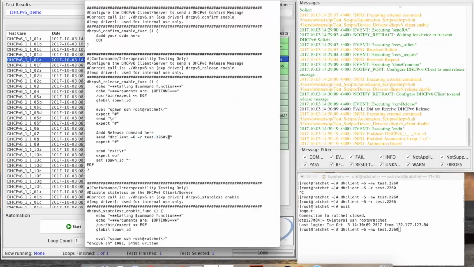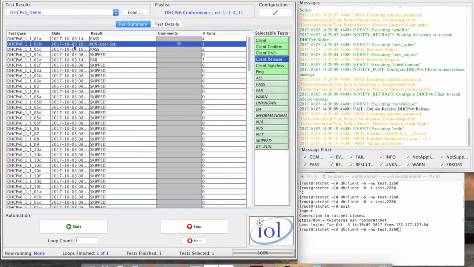If you have any questions about individual test cases, why is something failing or not working? In this case, you've noticed I've marked confirm is not supported. In this device, it would not send a confirm message when the link was brought up and down, so we marked it as not supported. That kind of stuff is where we would work with individual customers to make sure that it works.